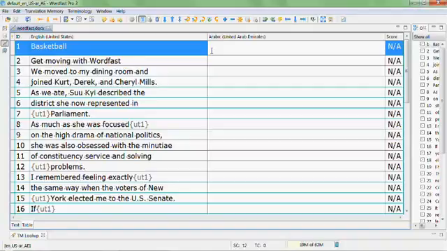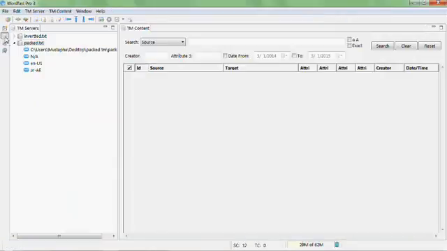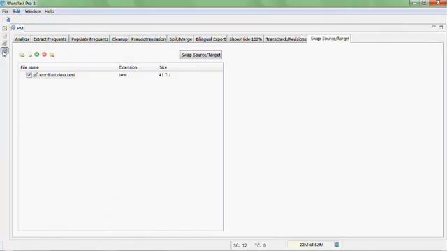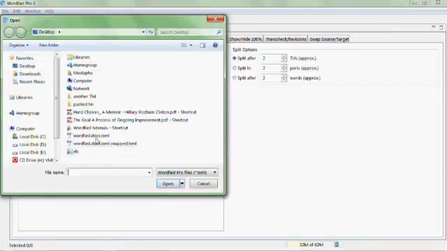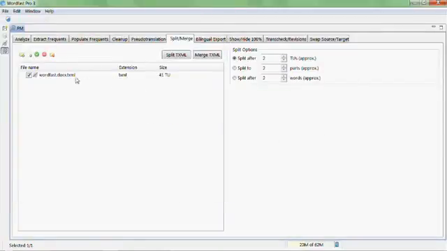Now, perhaps you have a big TXML file and you want to share it with some colleagues, and in this case you have to split it. Move again to the BM perspective, and then split and merge. Click on this icon and then choose your file. And here are the split options.